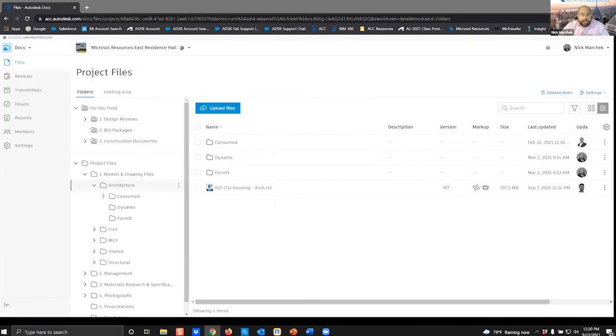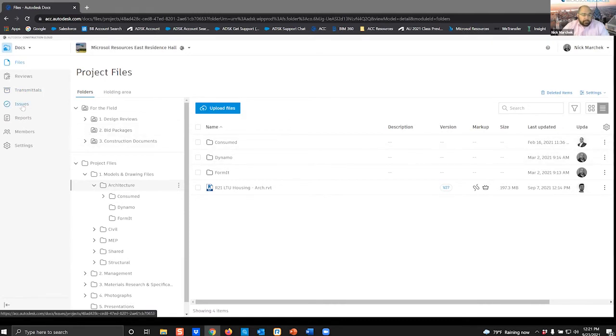So if I back out of here, the reviews and submittals tabs are more for designers and passing information along internally or externally with consultants. Just know that we can create less formal reviews and transmittal of information through these tools, allowing our users to follow those workflows using the information that's already housed in the project. Anytime a review or transmittal is created, the user will get an email notification and they can click on a link taking them to the document to be reviewed.